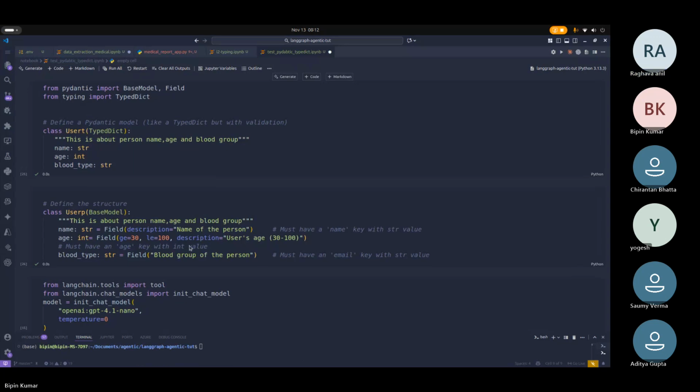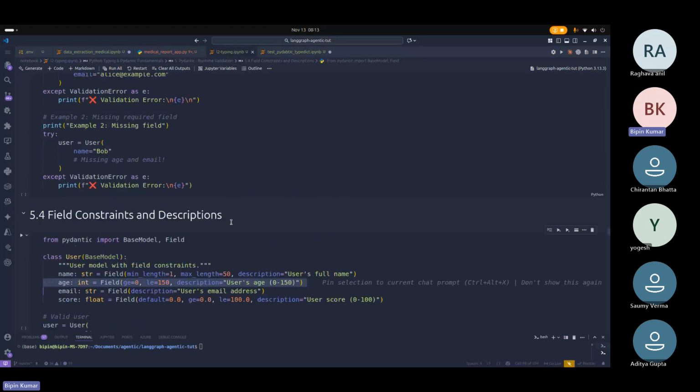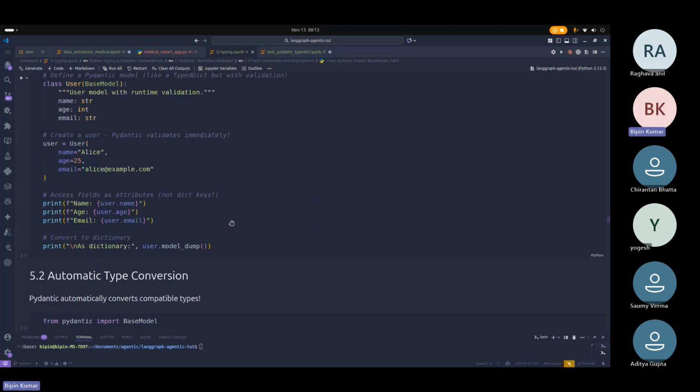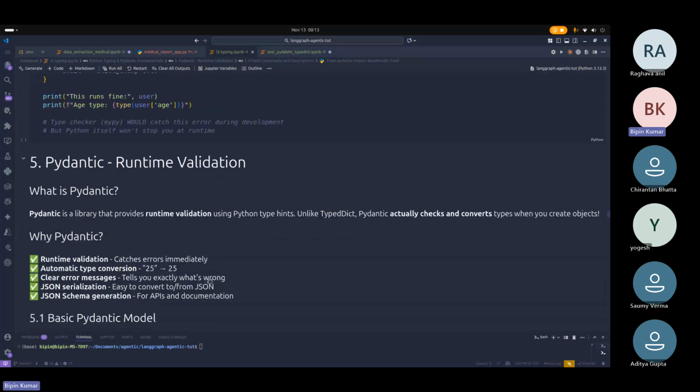Actually it should be, but it's not doing that thing. So it is just converting that value to the lower value right here. So it does the type conversion as well.